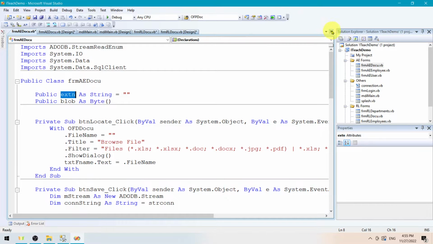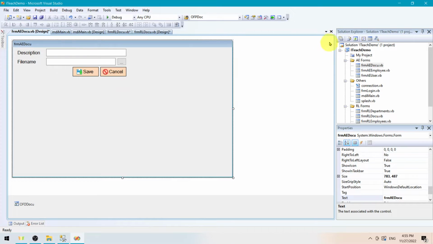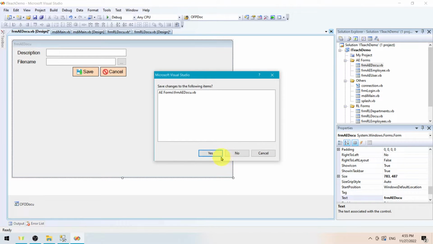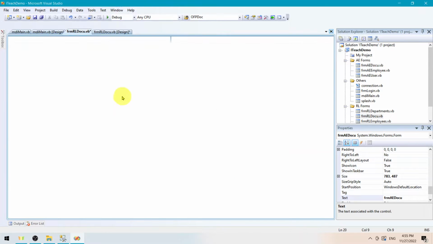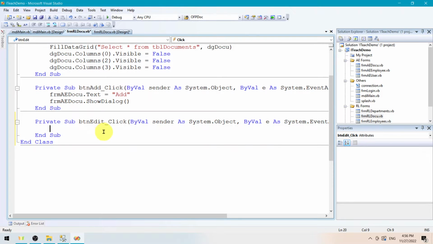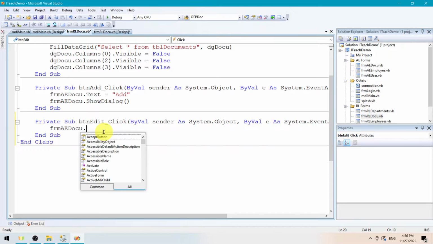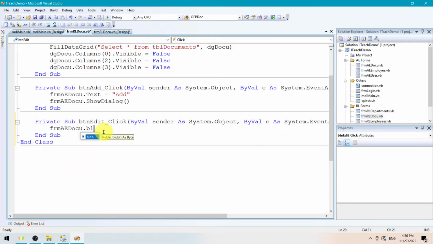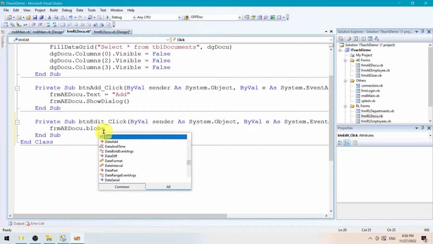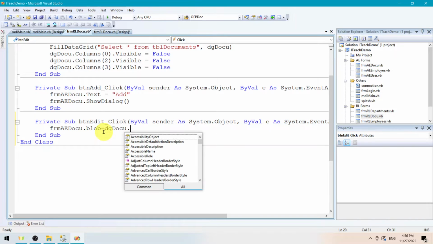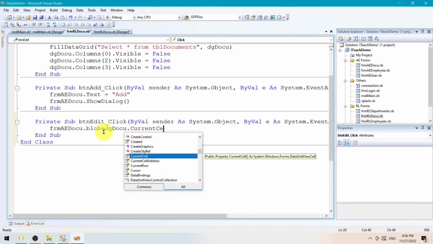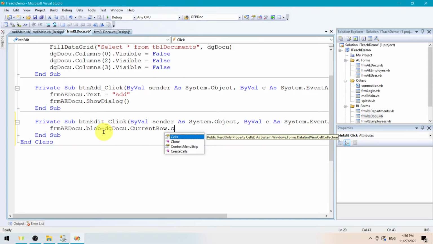Okay, so in our code here, we're going to assign the value of our blob. So frm ae docu dot blob equals dg docu dot current row dot cells. Let's check it here.